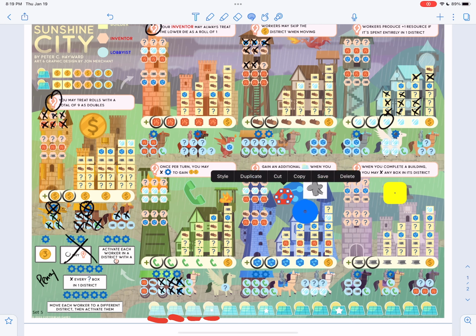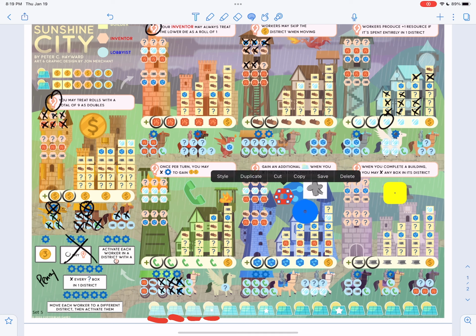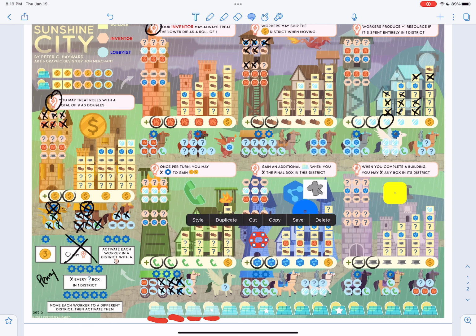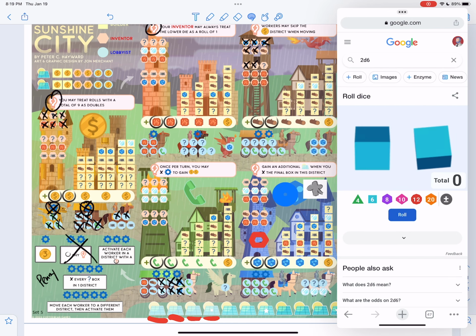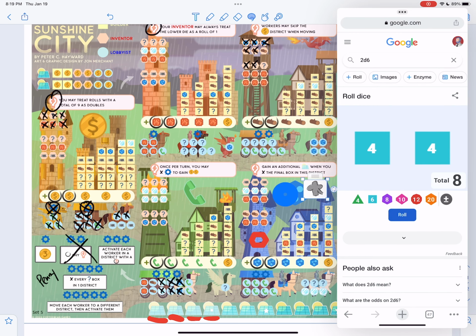Someone has to lie down, either the lobbyist or the inventor. I'm thinking the lobbyist. No, I'm thinking the inventor, because the inventor's not really working on anything active at the moment. We're just trying to get victory points, whereas the lobbyist is still getting us towards gears. So, at the end of the turn, Penny has a friend, so she doesn't flip out.